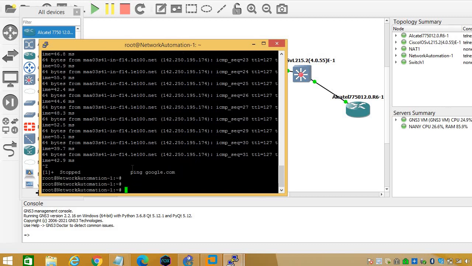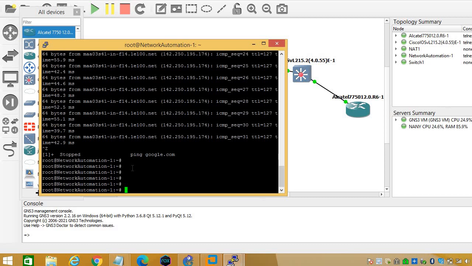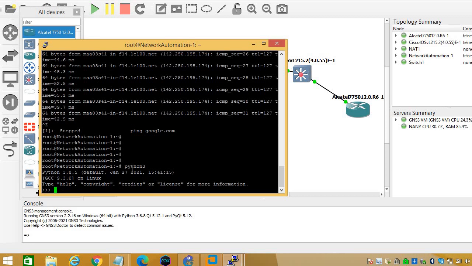So here I'm going to use Python 3. So print network automation.